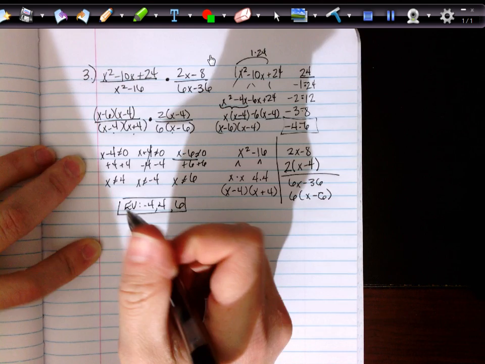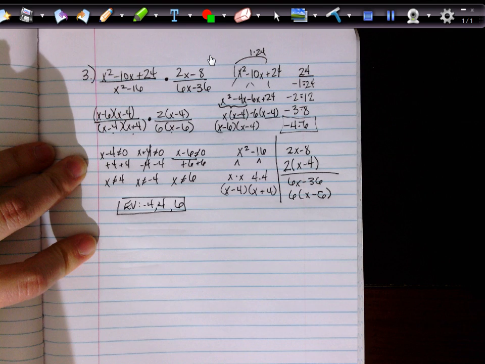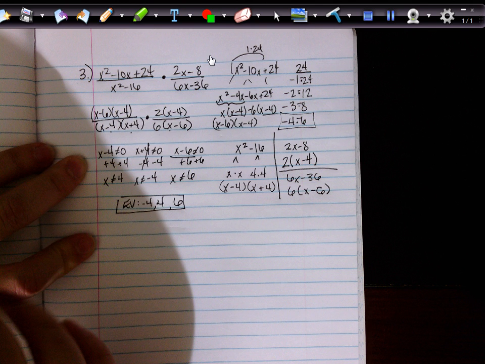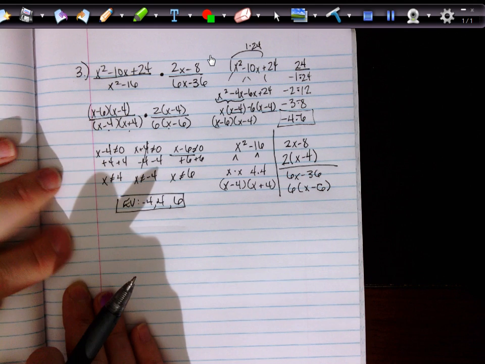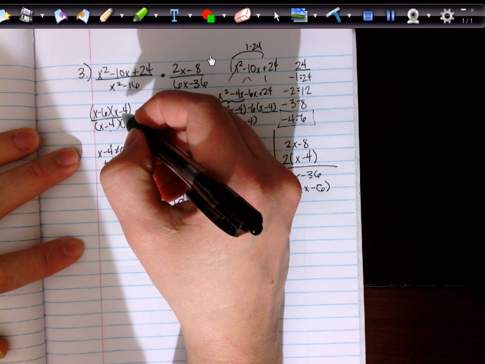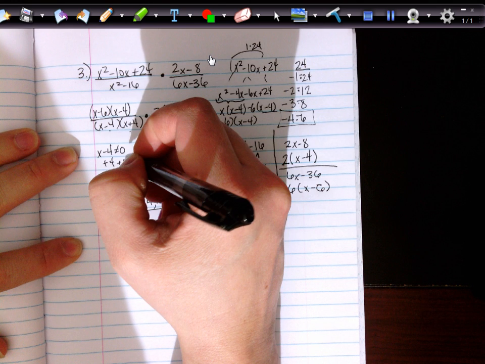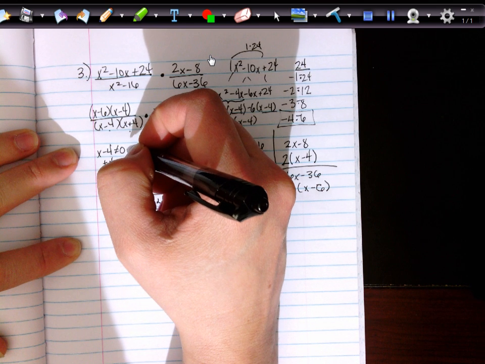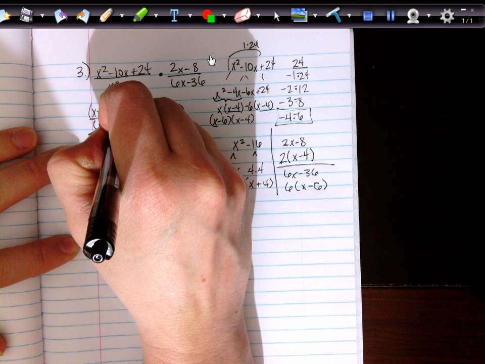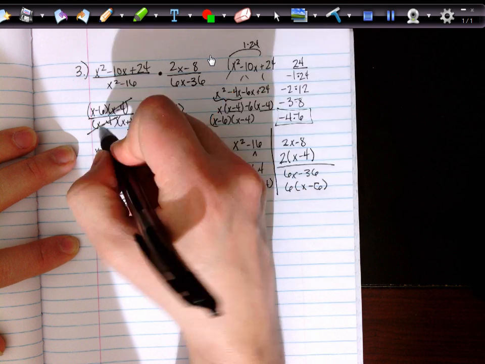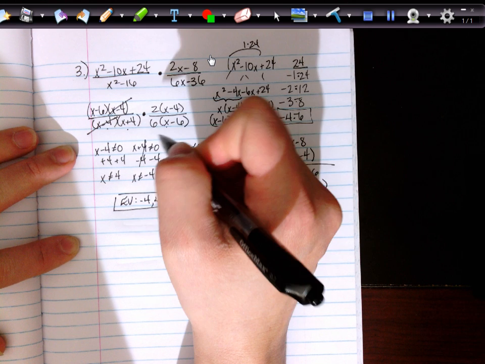So now I'm ready to look back at my fraction and see what I can cancel as I multiply. And I see here that I can cancel above and below in a fraction, and I can cancel across. So I see here that I have an x minus 4 here and an x minus 4 here. I'm going to cancel those. Now I can't cancel this one as well. I can't cancel in threes. I can only cancel in pairs, so just keep that in mind.